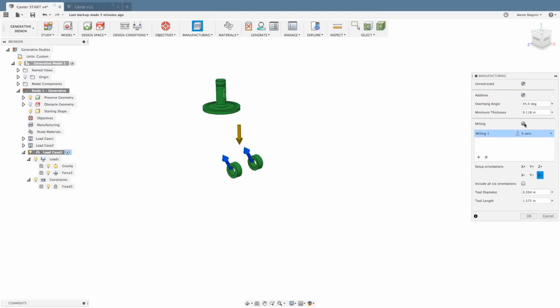In addition, these milling constraints are totally new to this release, very powerful. In this case, you can do things like include all 6 orientations for maybe the 3-axis setup. You can do up to 4 different setups here. And maybe you want to try to reduce the number of setups. So in this case, I'll just use the positive and negative x's, y's and z's. We could also do things like use a 5-axis definition as well. In that case, it's not really worried about setup orientation. If you're using a 5-axis machine, you can do this in all these different directions.